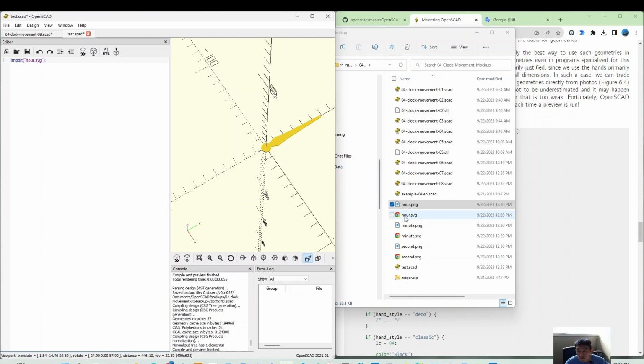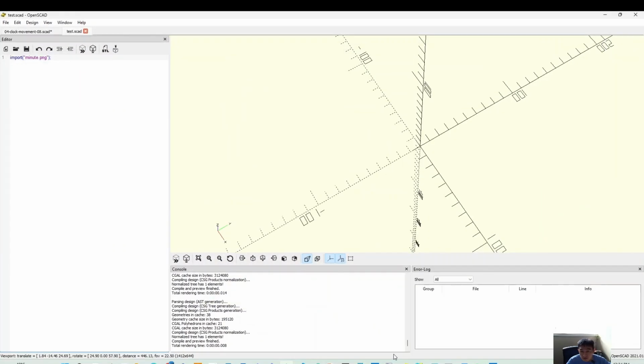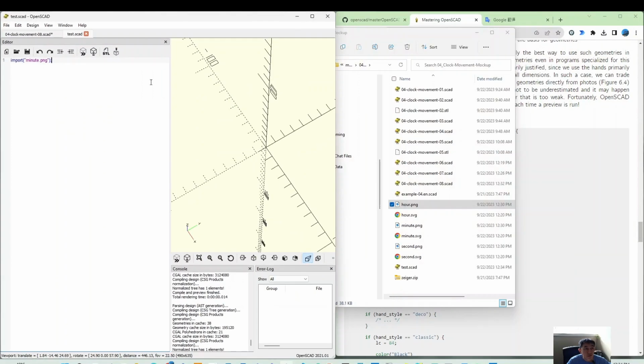So that means PNG is not allowed to do this. It's no error, but just no loading. That is the PNG file.